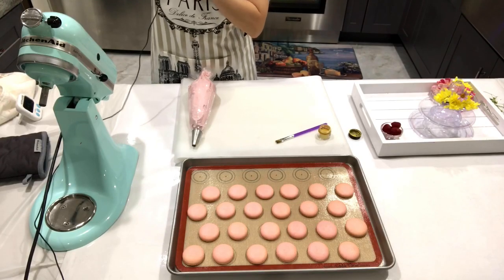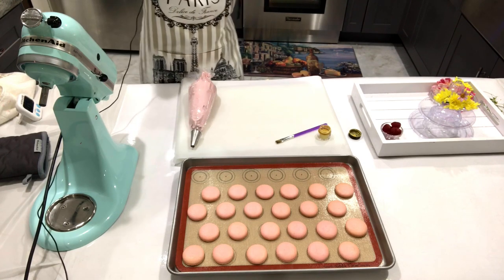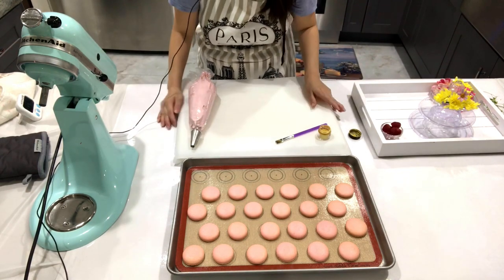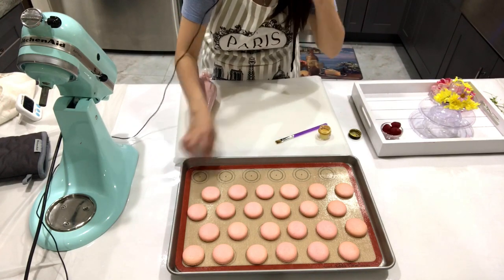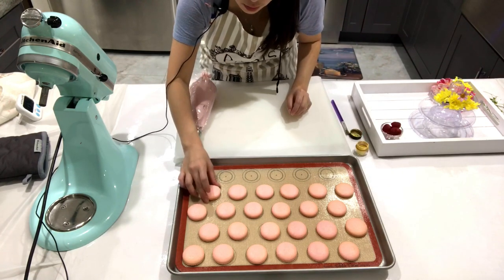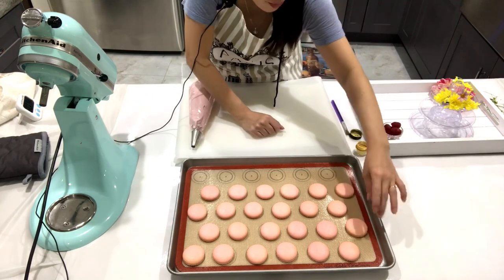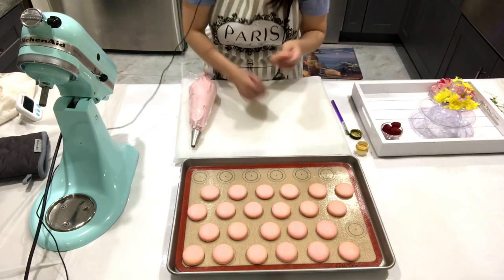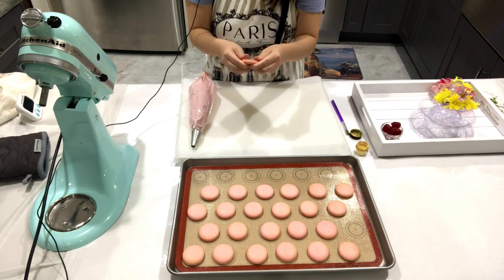All right, so I'm gonna show you how to pipe in the filling here. So it's already cooled down about maybe 10 minutes or so, 15 minutes. So I'm gonna bring it up here. Okay, so it's kind of smooth. So I'm gonna open one to show you to see how bad of a hole it is. Let's break one here.